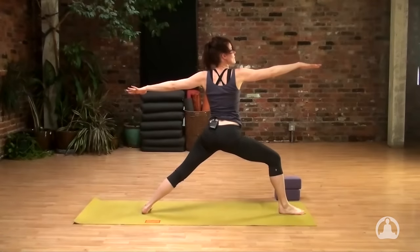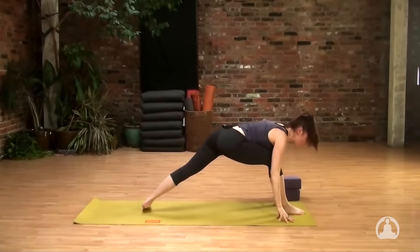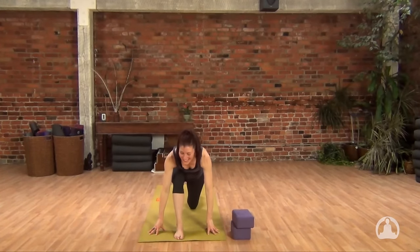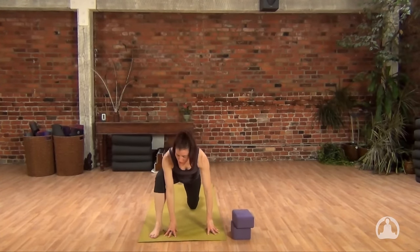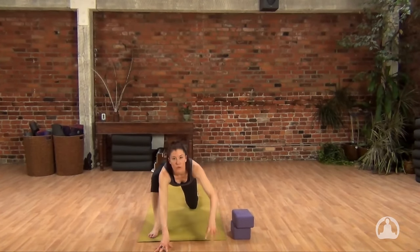Open your arms. And then as you exhale, take your hands down to the mat. Turn onto your back toes, lightly lower your back knee down, and walk your foot over to the right. Now, keep your hips pulling up and back.